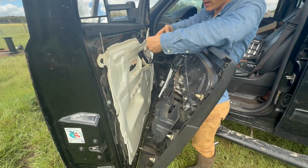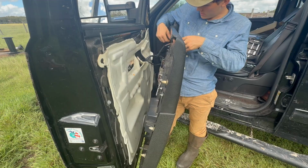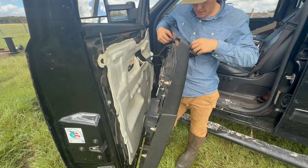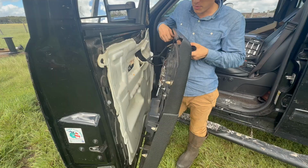And this right here, your door handle, again, tilt it sideways so it comes through. Oh, I left the screws in here. That's another thing. If you want to keep track of screws and where they go, you can just put them back into the spot you took them out.